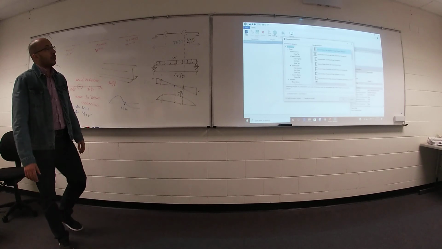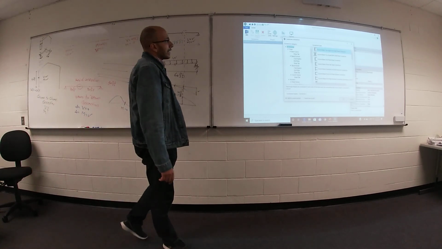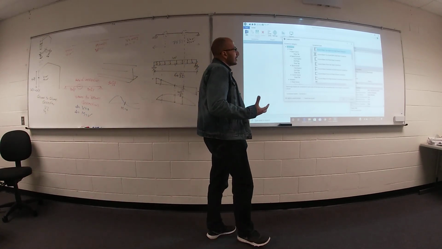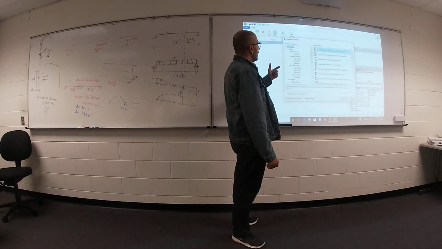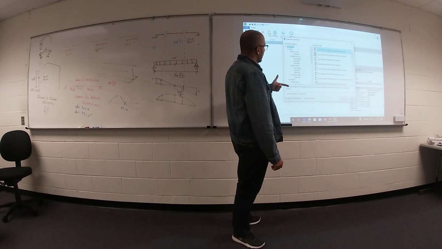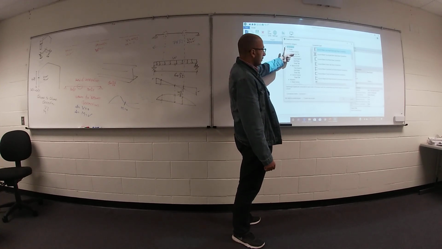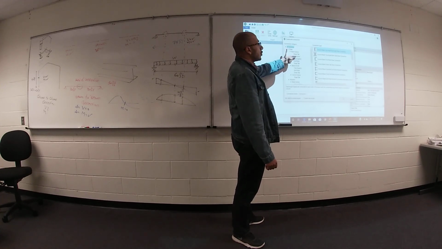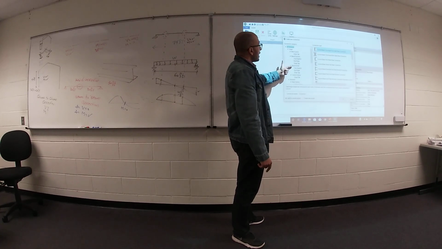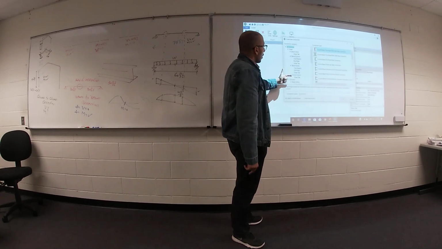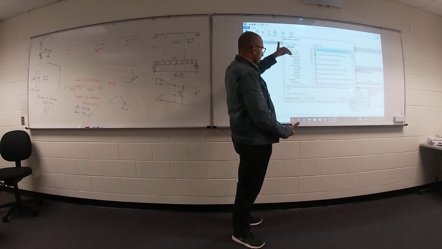New will open a new window that can tell you what is the type of your connection. Is your connection a beam to beam splice for shear only? Beam to column? Beam to girder? Column splice, column to column?